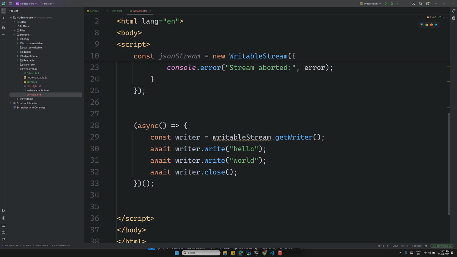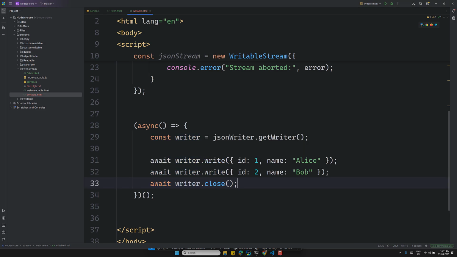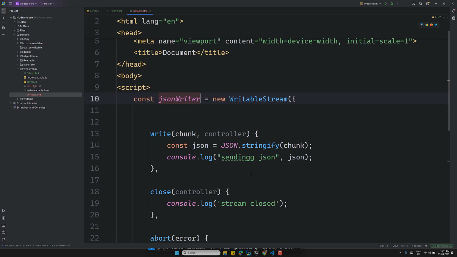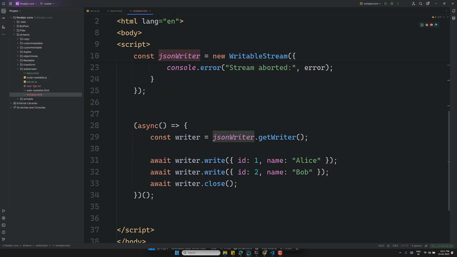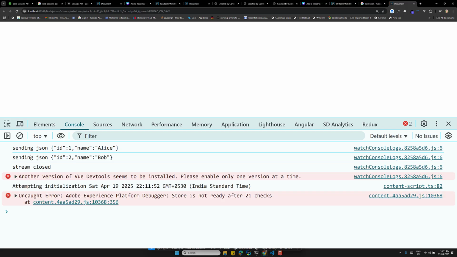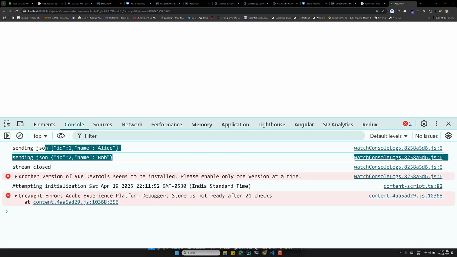This is the chunk which I will be handling, and here I will create the same thing, but this time I will write it in this scenario. So I am creating a JSON writer, and getWriter. Here I am sending one by one, and I am stringifying all of it. If you try to see the output for this one, we are able to see it like this. So here we are taking an object, turning it into JSON and logging it. In real-world use cases, this is where you would send a network request or write to a file stream using something like fetch or response or something like that.